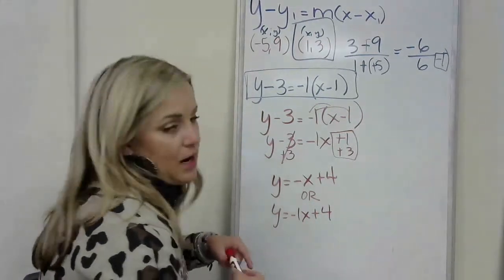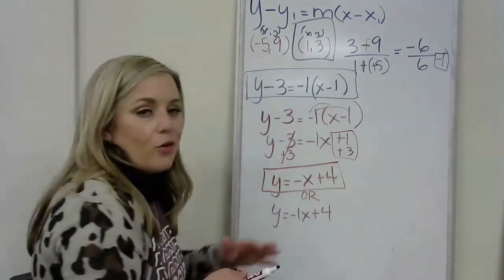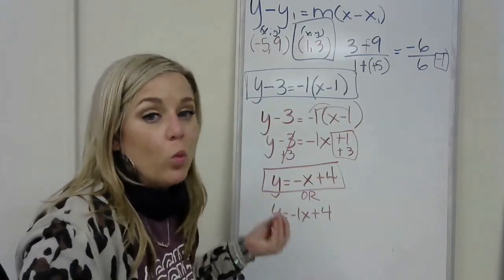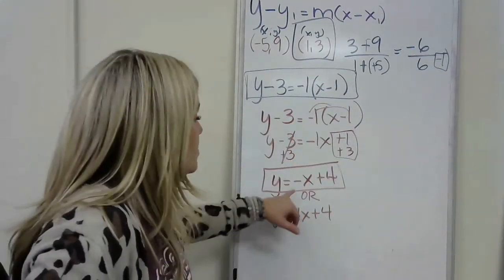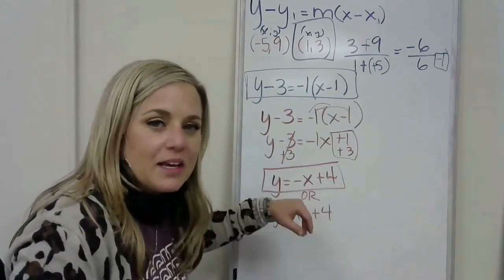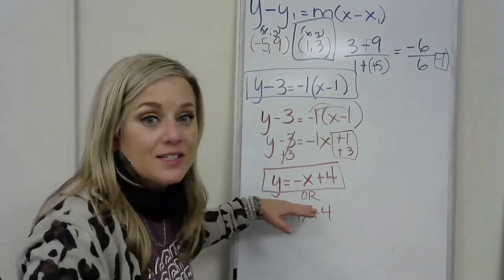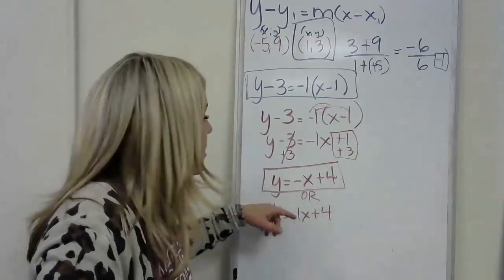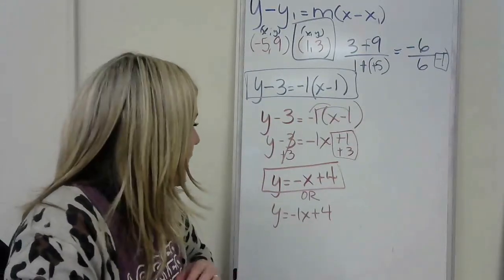You will also see sometimes it'll give you this formula right here. It'll say graph this line. And you'll be like, whoa, I can't graph this line. It doesn't have a slope. It does have a slope. The slope is 1 because 1 is invisible, because 1 times anything is itself. So negative 1 times x is negative 1x. Do you see what I'm saying? So it's the same thing. So just be prepared to see sometimes them say, okay, I want you to graph this line, and they don't technically give you a slope that you can see. You just have to infer that it is 1.